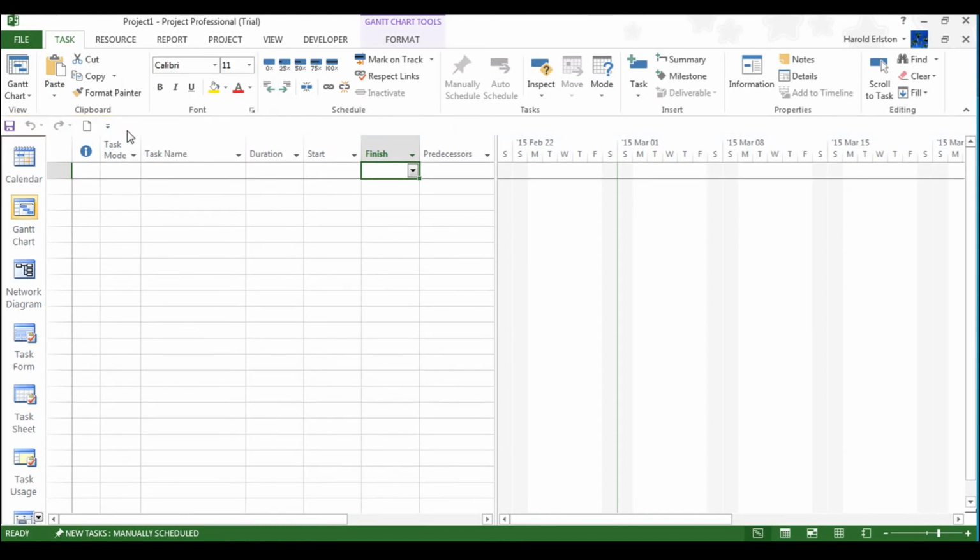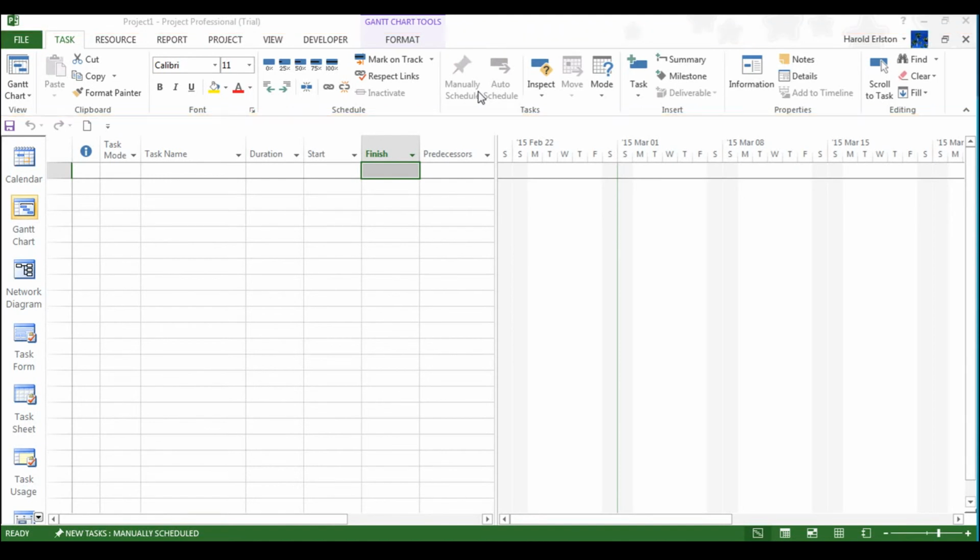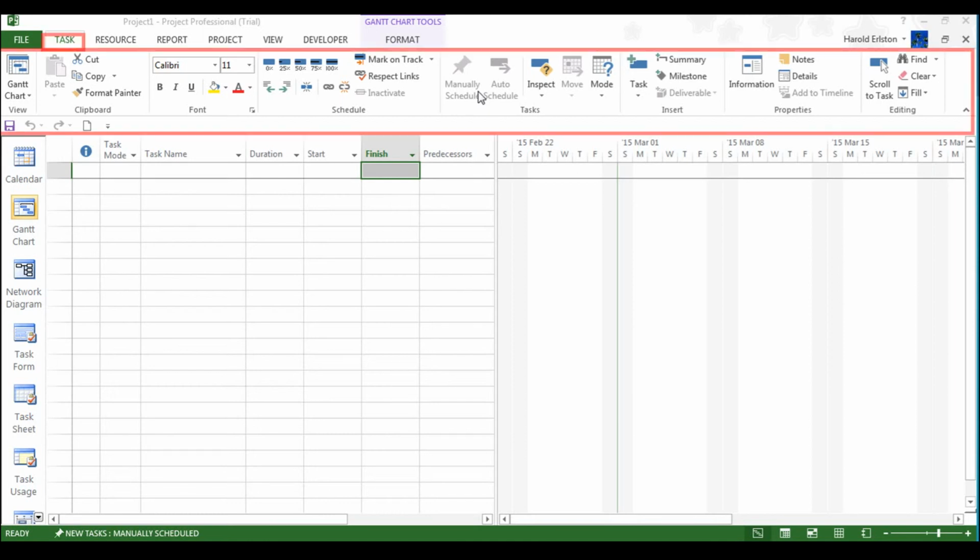In this section we're going to look at the ribbon. Make sure that you have a project open in front of you and in Gantt chart view. The ribbon is this rectangular box at the top of the screen. I'm pointing it out to you now. The ribbon has replaced the old file system and is used in all new versions of Microsoft Office and Microsoft Project. The ribbons contain the commands that we will use when we're working within MS Project. As you can see, the ribbon only displays one set of buttons at a time, depending on which tab has been selected.